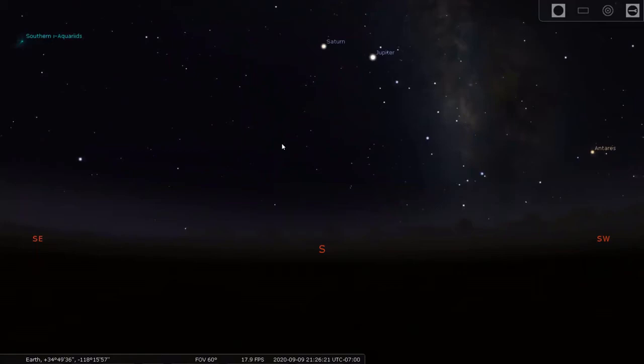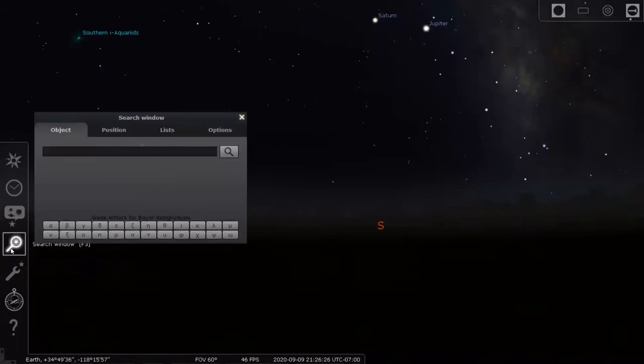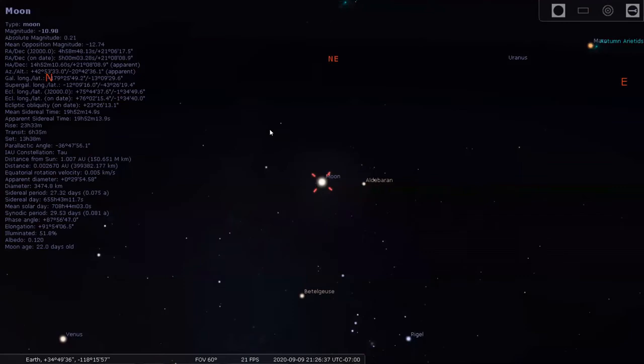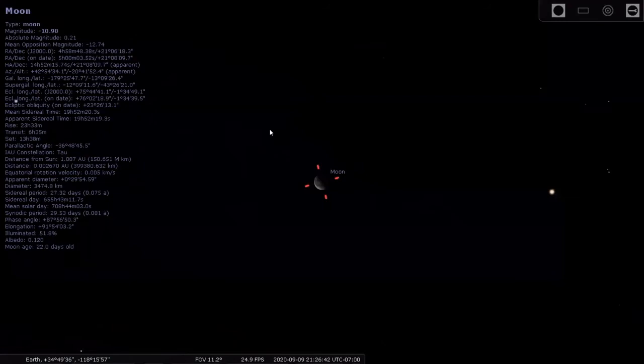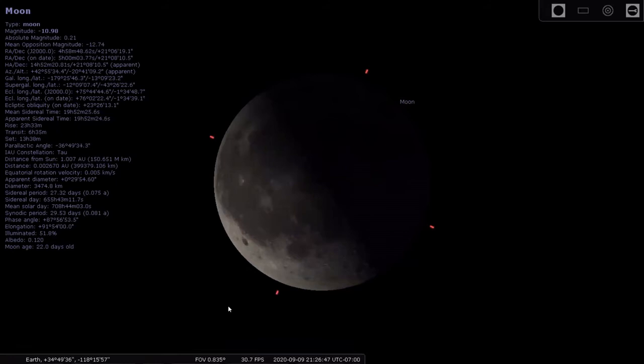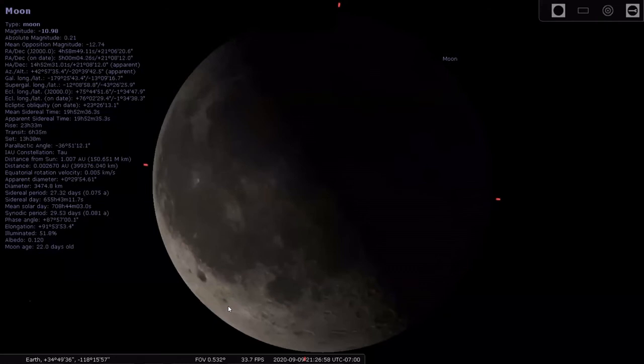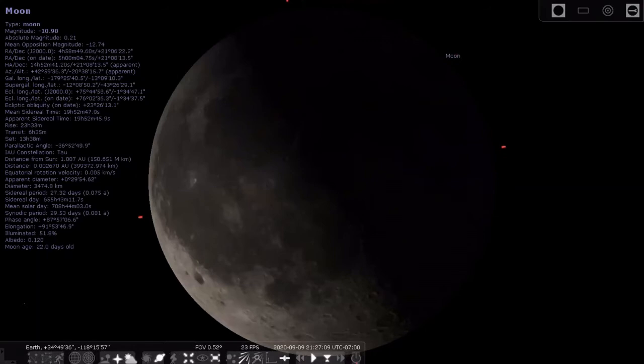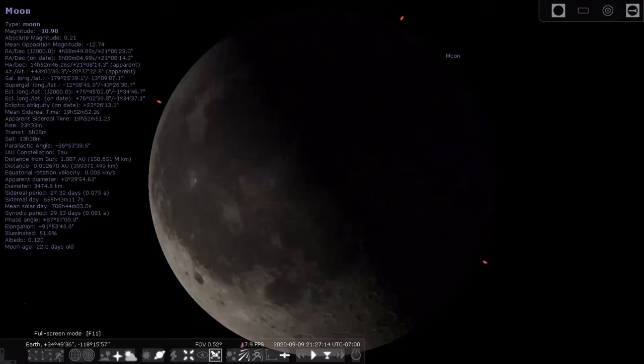So I'm not going to talk too much about Stellarium at this time, but over here, there's a search window. I'm going to find the moon in the sky. Oops, it's under the ground. No worries. We can just get rid of the ground. I'm going to tap the letter G and I'll zoom in on the moon here. If you hit spacebar, it centers. I'll zoom in and you'll notice down here, it says FOV. That is field of view. Currently, it's 0.8 degrees approximately. So if I zoom in a little further, you see how I'm going to make the moon fill up the entire screen. So the field of view here is now equal to the angular size of the moon as viewed from earth. And you see it is in fact about 0.5 degrees. Now, since the degree has 60 minutes, half of 60 is 30, you could say that the angular size of the moon is approximately 30 minutes of arc. And you can easily look up that angular size more precisely. Maybe it's 31, 32. I don't know the exact number.